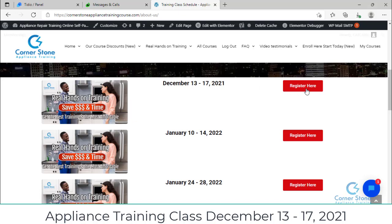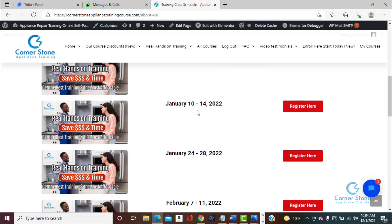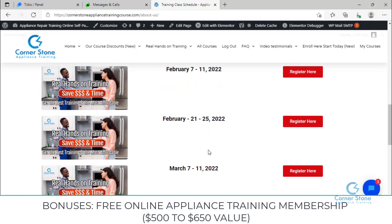Click on the register button. You can click on the deposit, which is $250, as long as you pay the balance before the class starts. And then the remaining classes, which we will start doing 2 classes a month, starting January the 10th through the 14th, 24th through the 28th, February, and I've listed up until March.